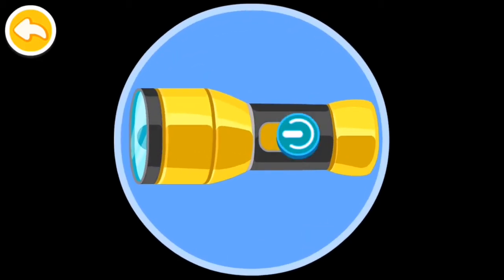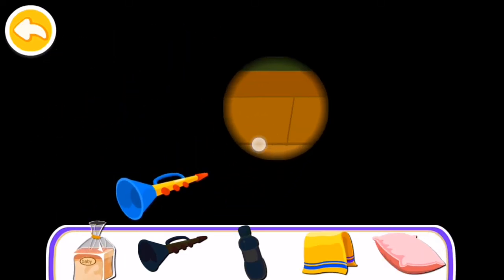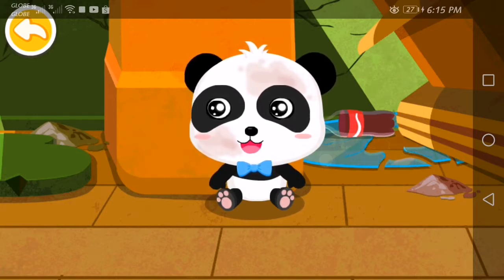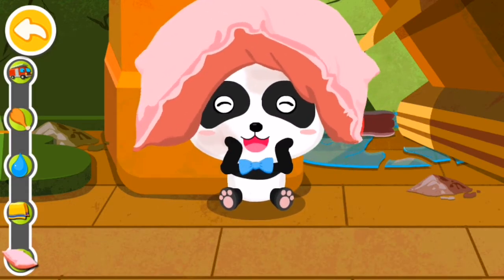Oh no, the power is out. Here is a flashlight. What else can I use? Towel, pillow, bread, horn, water. A flashlight can help me see my surroundings. While I'm waiting for the rescue crew, what can I use to protect myself? A pillow can protect my head.